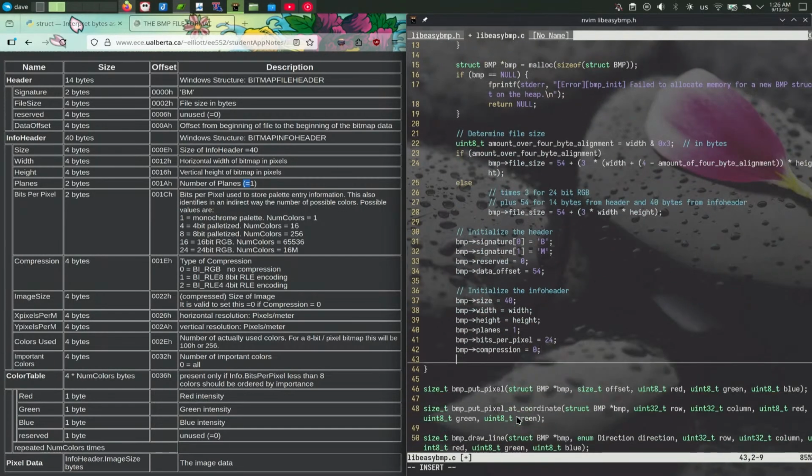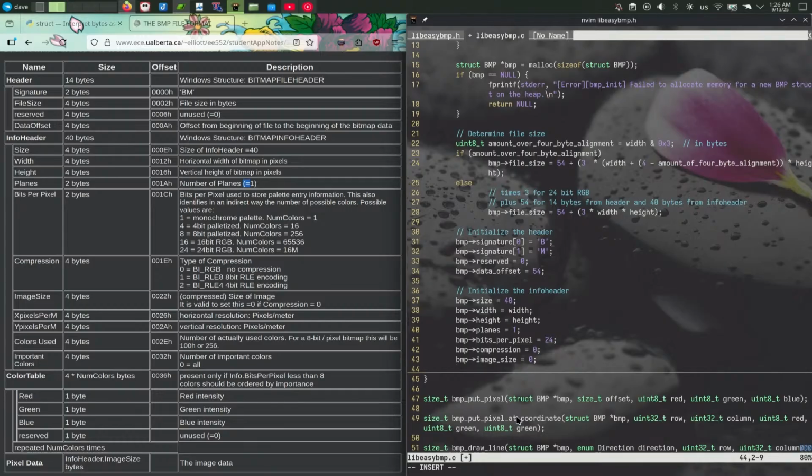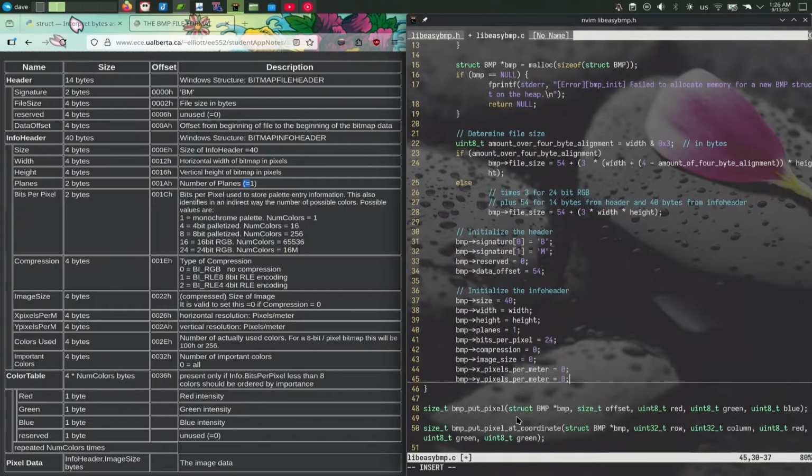I'm not going to use compression, so no compression. And since there's no compression, this is going to get set to 0 because there is no compressed image file size. There's just the image file size. Now this guy is weird because I don't know how to actually deal with this. Like pixels per meter. I thought that was specifying.